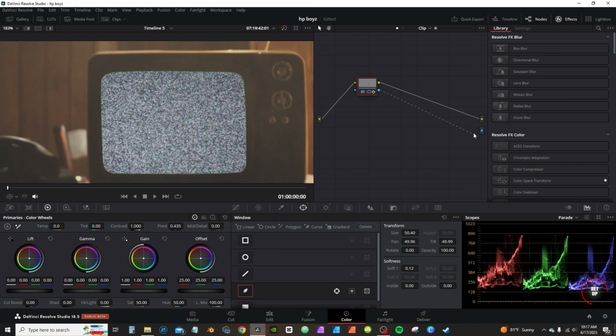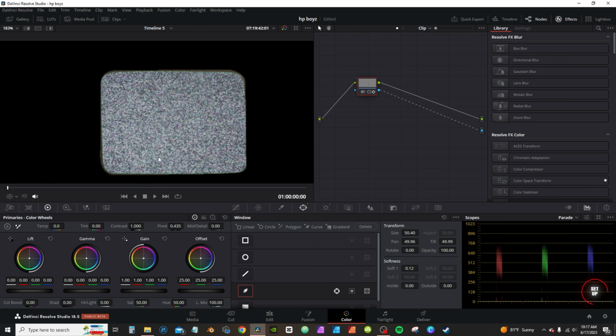I take this blue output and connect it to the alpha point, and it's gonna give me my mask. Now I can actually see it without the mask around it. So I go back over to this drop down, I'm gonna turn back on power windows, and I'm gonna drop down the mask just a little bit more. Make sure I'm just getting the screen, and then I go back and cut it off to view it again. That's pretty good there. I'm gonna leave it as it is.